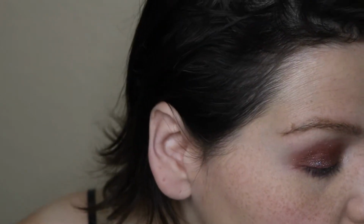Okay, this blend on this outer corner is terrible. Let's see if I can make this look any better. Oh dear. I'm also just dreading the next step, to be honest. I'm not even gonna bother with eyeliner. I already know I'm gonna make a mess of it, and I still have to go out in public, so I'm not gonna attempt it. But I am going to attempt mascara.